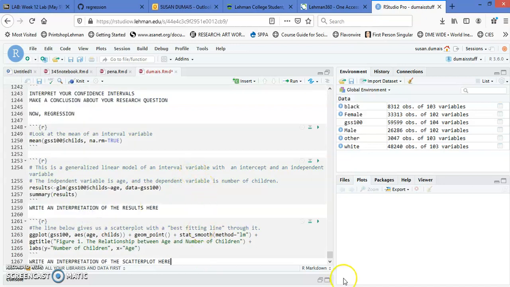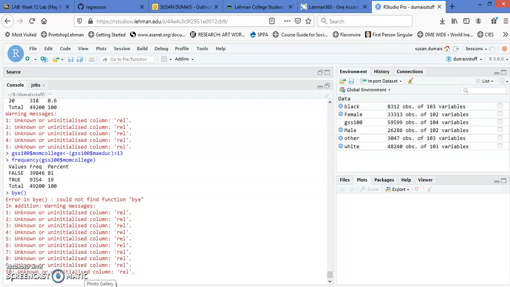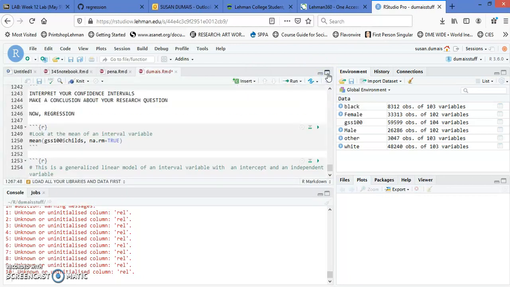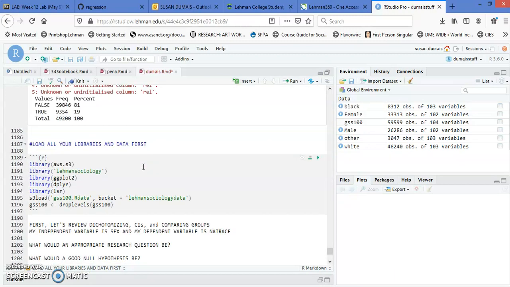Before we start to run anything, I'm just going to do my usual check down in the console to make sure that I am out of swirl, and I am, and just ignoring the error messages. And so here we go to our first chunk, which is the library chunk.